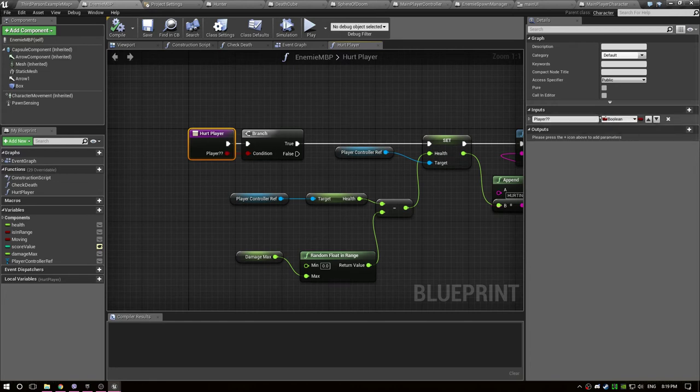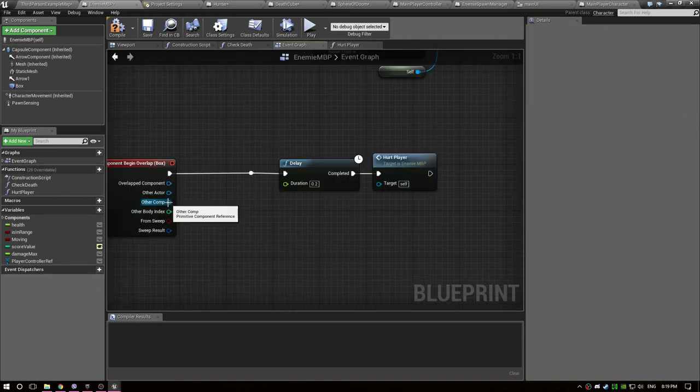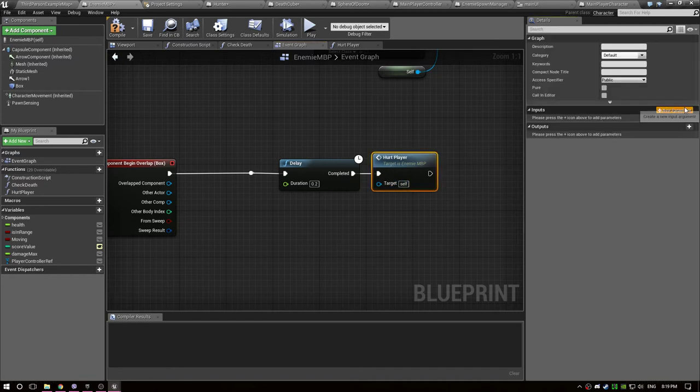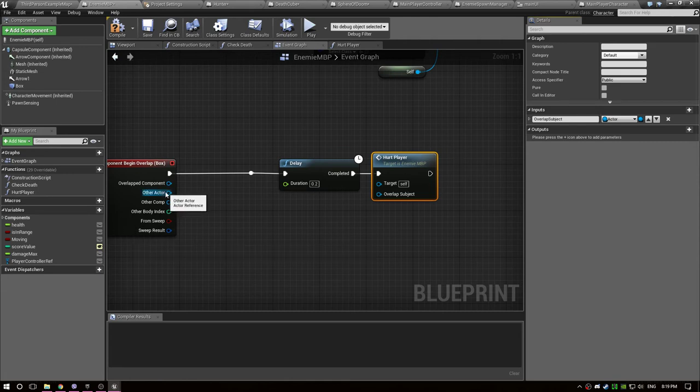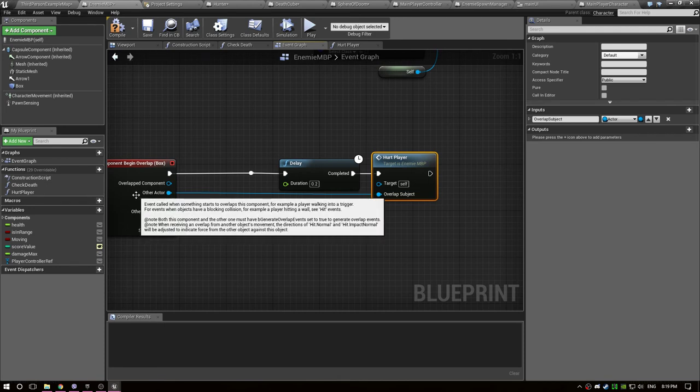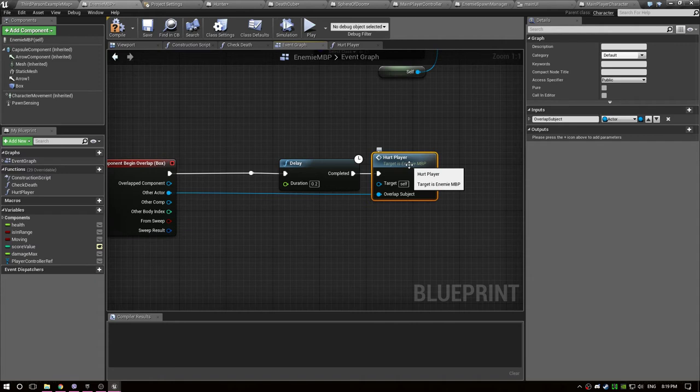Okay, wait. So if we overlap subject, I'm gonna grab the overlap subject. Here, other actor. Overlap subject. And this is actor, for reference. There we go. So this is the thing that's being overlapped. That's an overlap, for example, player walking into a trigger.